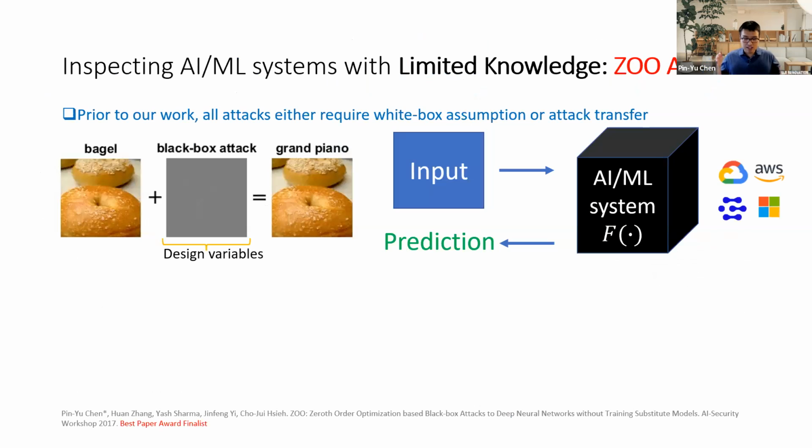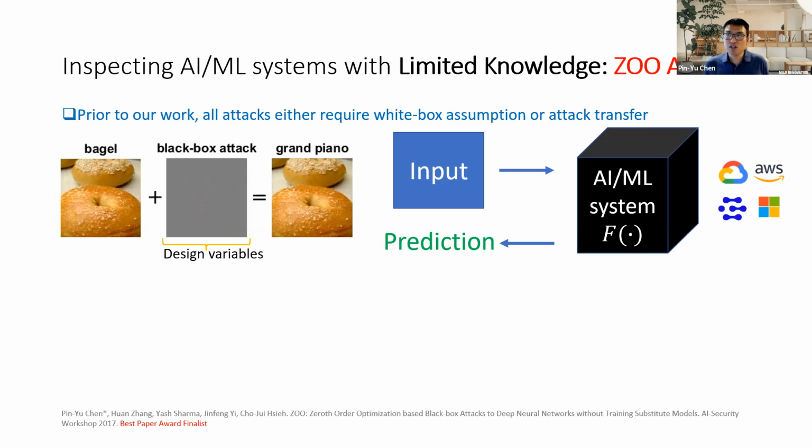So I would like to give a spotlight on the ZOO attack that we proposed. This is actually also my first work in this space. At that time, when we looked at the literature, adversarial examples could be generated, but they were often only studied in a white box setting, which means that the model is transparent to the attacker. We were scratching our heads and asking, is that a practical scenario? What happens if the attacker only knows some knowledge of the model the attacker is attacking, like the black box setting?